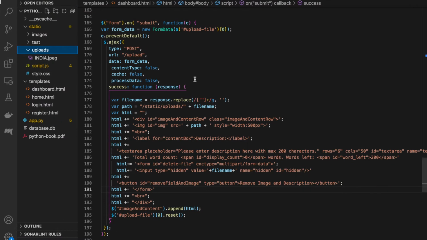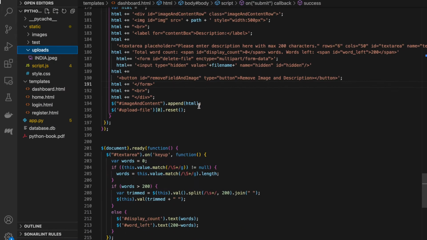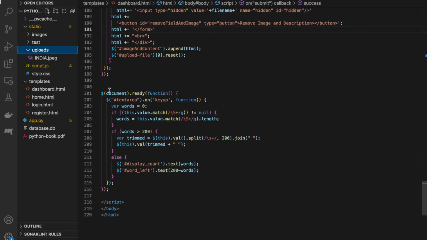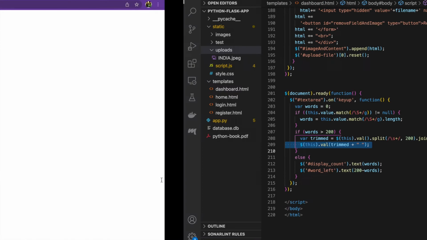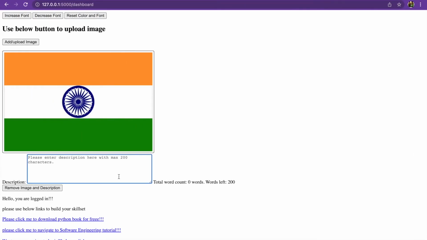Now we will go for the text area with the word limitation task. To allow users to enter a description and limit them to a maximum of 200 words, I use a simple JavaScript function that tracks the number of words entered by the user. Once the user reaches 200 words, it won't allow them to enter more, as it automatically trims the content. To help the user keep track, I added a live board on the right which shows the current word count and the maximum allowed words left. All of these values are updated dynamically.